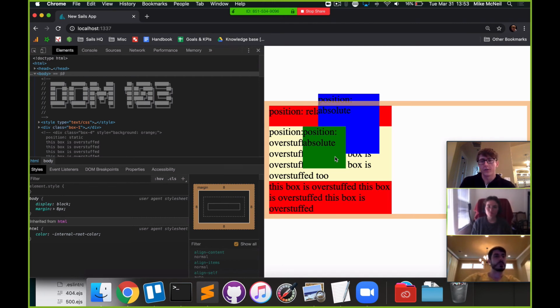Some ancestor that has position that's not static. We also touched on there's a new thing called position sticky that seems like it might have some possibilities related to parallax scrolling and possibly some other rarer use cases with scrollable areas, but it's not supported on IE 11 yet, and we still support a lot of things that need that. So I would say not quite yet, but keep it in mind if you're ever like, oh man, I'm making this rocket ship and I need the rocket ship to stay in the top right corner.